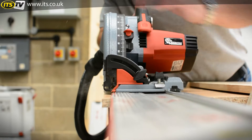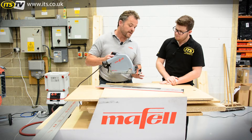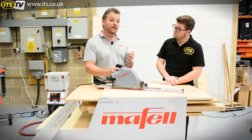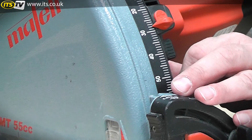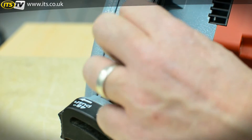We give you a 57mm depth of cut rather than 55mm. The reason we give you that extra 2mm is that when you're on the guide rail you can still get 51mm — you can still cut a 2-inch piece of timber. There's a positive stop every one millimetre with a fine adjuster on a grub screw, twisting the indicator to give accurate depth.